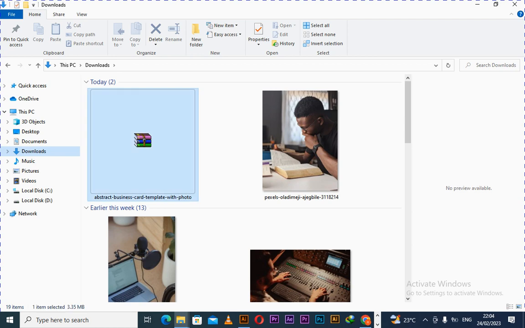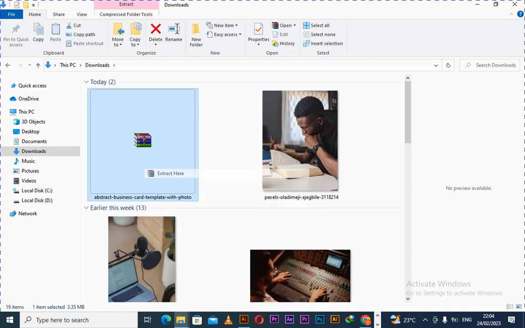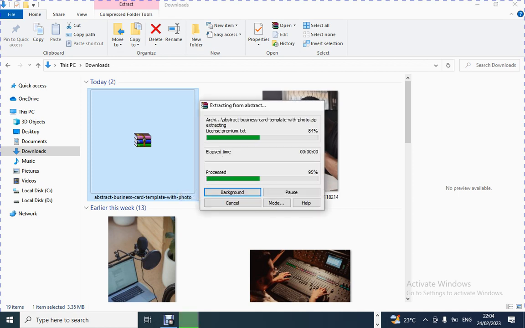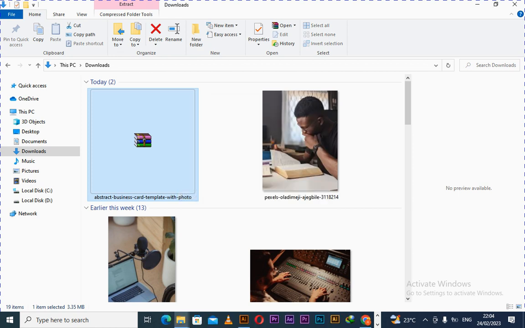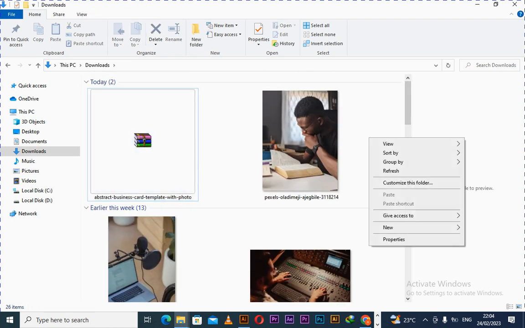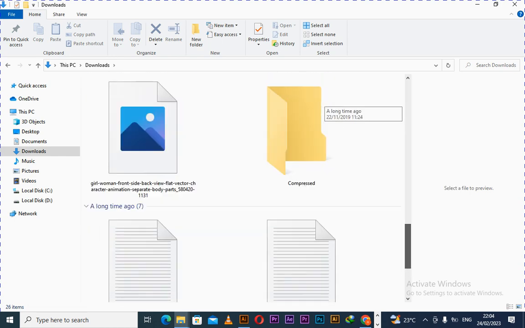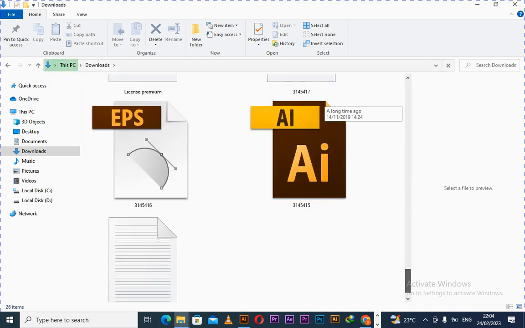Then I right click and say extract here. So the files are extracted and placed just here, as simple as that. If I happen to refresh this, these are the files.